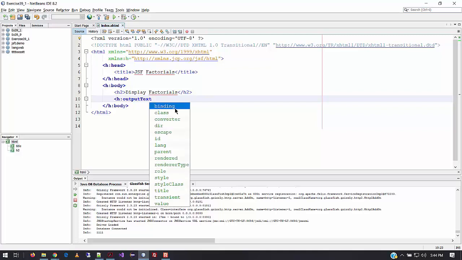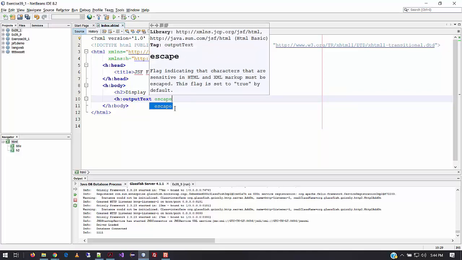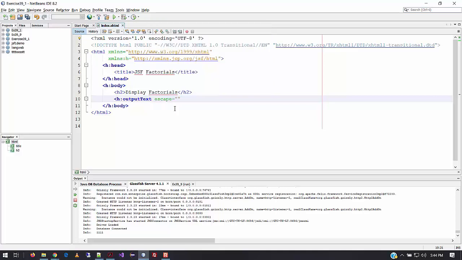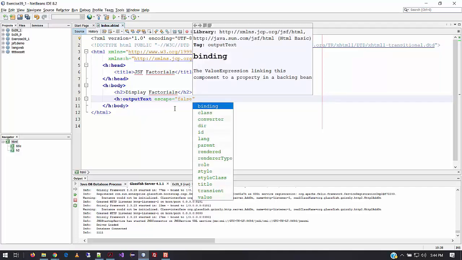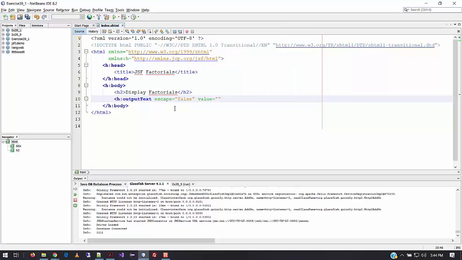text as our format. The next thing we're going to do is they asked us to put an escape attribute in, and that escape attribute should be set to false. Next, we also want to populate the table with something, and the way we're going to do it is by calling an external file that's going to provide the value that's going to go in there. However, right now, I don't have anything to put in there, but I am going to put something here. Okay? So I'm just leaving it like that for now.